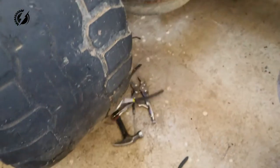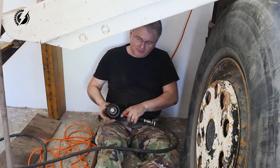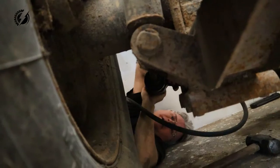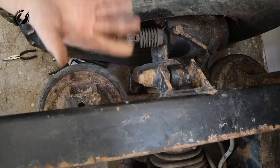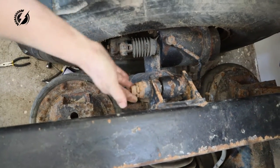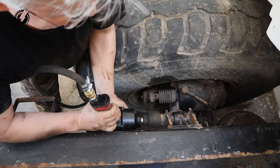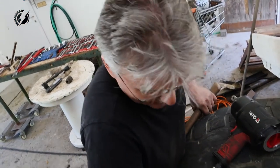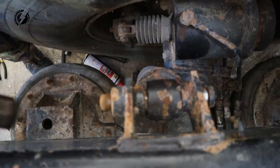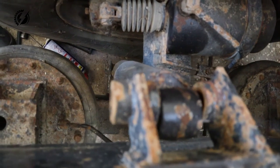Aleluja! That's a real tool. I couldn't get the bottom pin from this shock over there. I couldn't get it out because it's probably rusty. So I will try the top one, and we'll do that one later. Okay, this one is going. But the bottom one, I couldn't move it. Damn, I wish the bottom one goes. I will try it again.